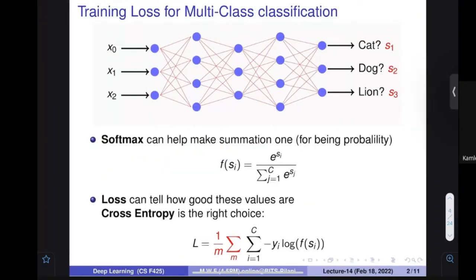Therefore, a different mechanism needs to be developed. In that lecture also, we talked about another method called cross entropy. In cases where we are going to do classification, cross entropy is a better function to represent the loss. What is the cross entropy? The cross entropy function is defined in this particular way. For example, for all the classes that we have, we can write yi log of whatever value I'm going to get out of this. This particular function is called the cross entropy function. So we should use minus of this particular quantity.